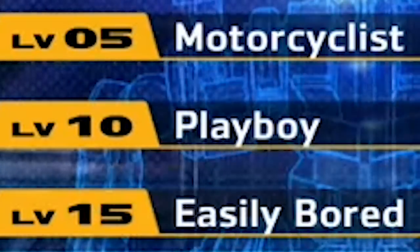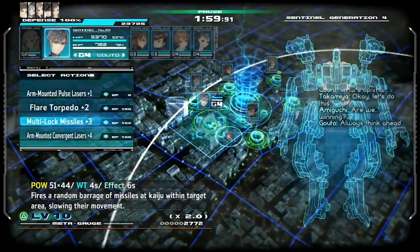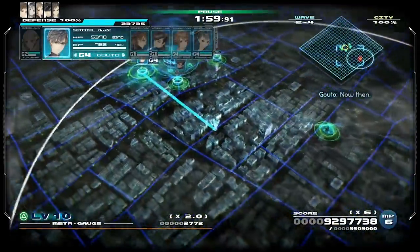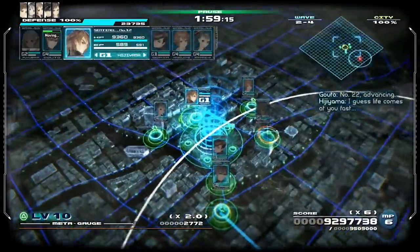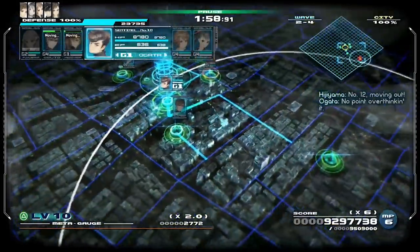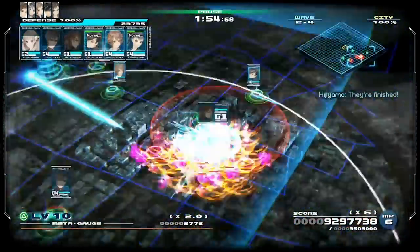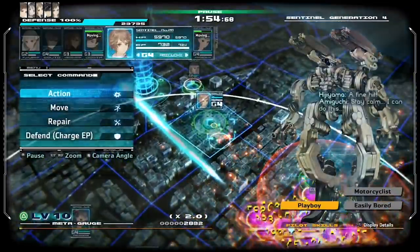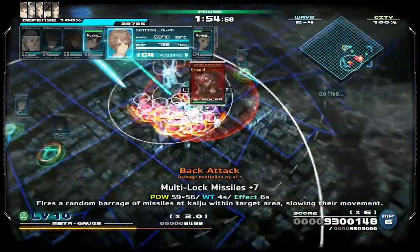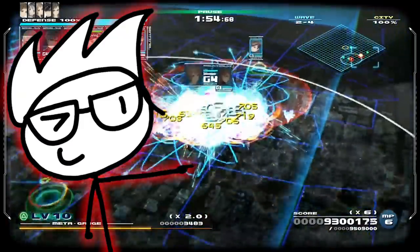Hamaguchi gets objectively stronger when you put more women on the team — I can't with this boy! Moving your Sentinels around the battlefield can occasionally feel a little slow depending on the unit, which is understandable as most of them are super clunky by design, and only a fourth of your team can fly. Though there are also ways to get around this with certain units like the Gen 1 Sentinels — and you know, this started as a critique, but it's actually what we in the business like to call good game design.